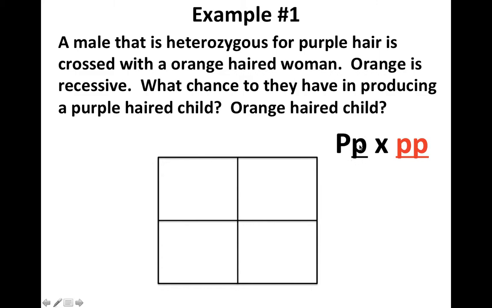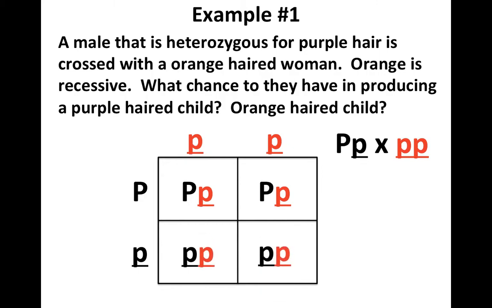So this is the male and this is the female, all right? So what we're going to do is let's go ahead and put them in our cross, okay? The male can give that or that. And the reason why I have the P's underlined is that the lowercase and the capital actually look pretty similar, okay? And then we got this one right up here, all right? And fill her in. If you guys are comfortable doing this on your own, go ahead and do it on your own, okay?